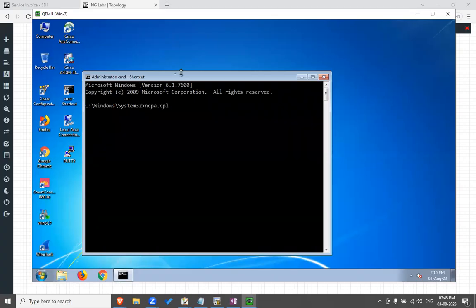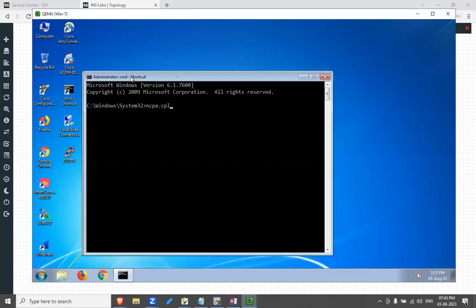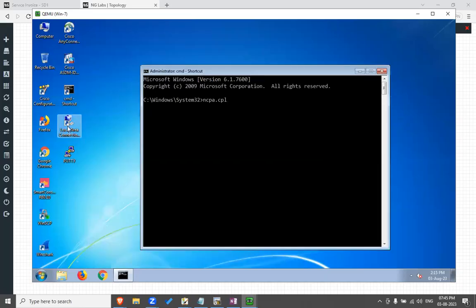Okay. So this is a shortcut, and the same shortcut is already available here also. Right here you can see this local area connection. Here also, you can just click on it and do it. Or you can use this because this shortcut is available in my PC. If you're trying it on your PC, this shortcut won't be available. So I'm just telling you, open command prompt and type ncpa.cpl.